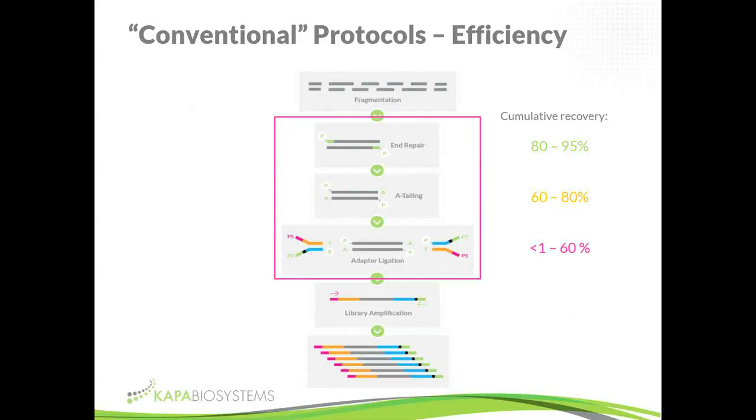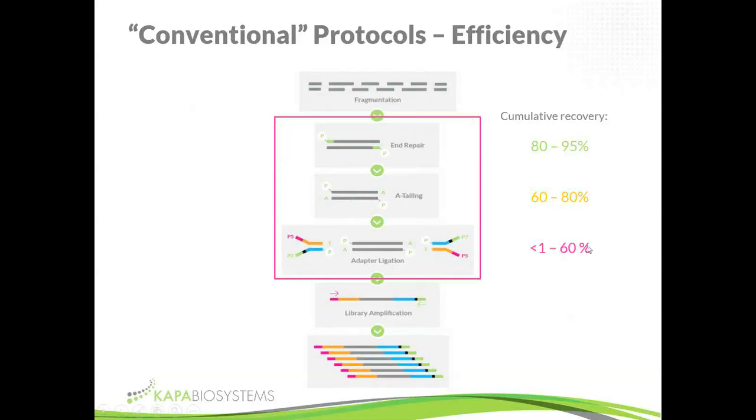So you have a ligase and adapter on both ends. And so your statistical probability of molecules just finding one another in the correct orientation decreases as input decreases. And so your final recovery, or what we call conversion, the recovery through this entire process, can be very, very low depending on input, sample type, and the chemistry you use. Or, for a ligation-based method, it can get to about 60%. That's pretty much as good as you can get.